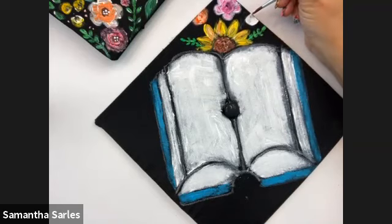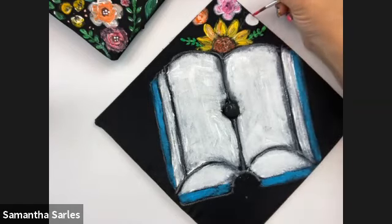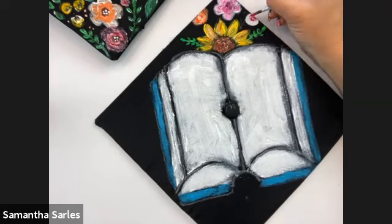And I forgot to mention, but if you can, depending on the material of your graduation cap, don't get your paintbrush too wet, because I've noticed sometimes it just soaks up the paint once you start painting with it on these caps. This one's a little bit brighter of a pink, so I'm going to go in and do little half circles.